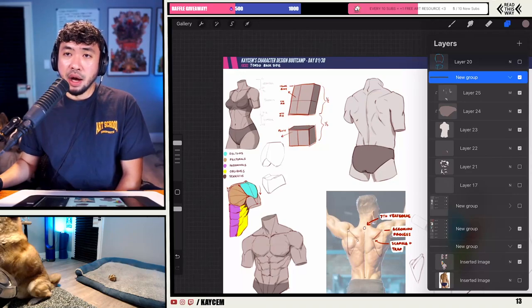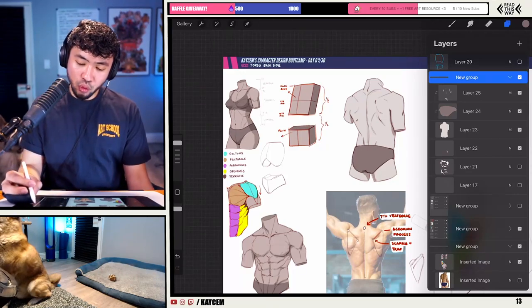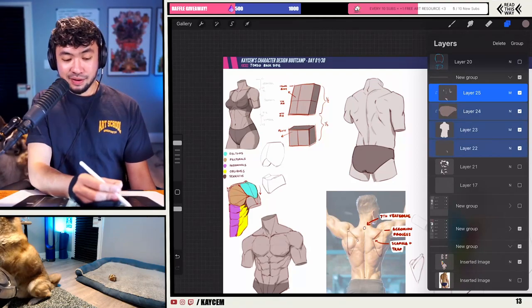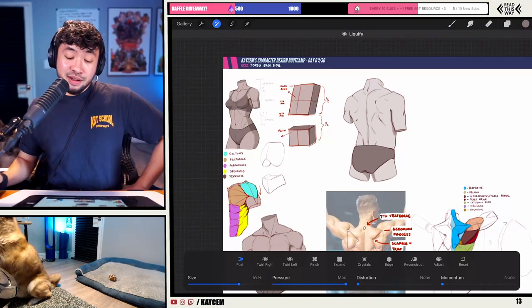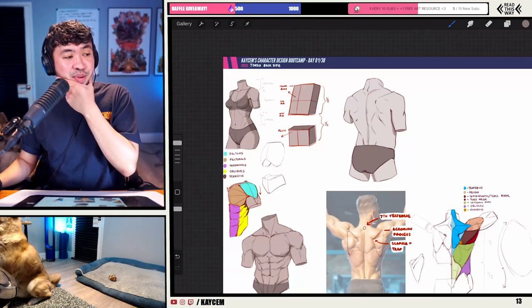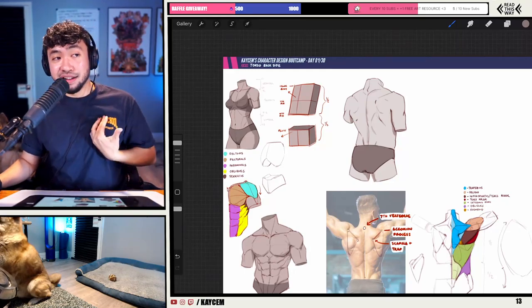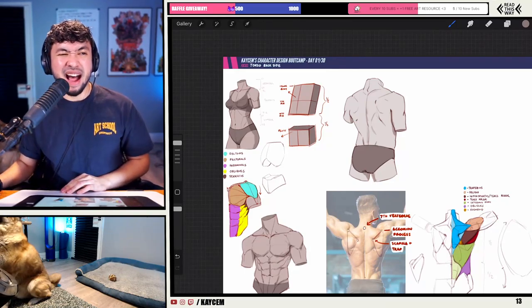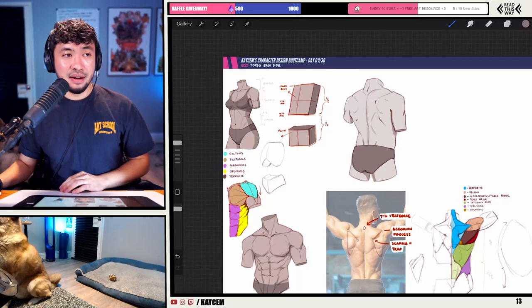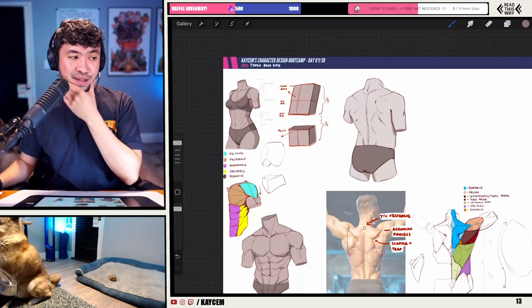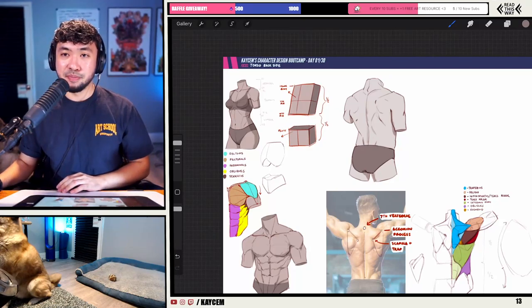I'm kind of down. What about a massive figure like the Hulk? Oof. You guys are like, Kaycem, we want to see muscles today. Yeesh. All right. I'm just wondering if I can do it. Am I capable of doing this from imagination? I think so. I think I'm warmed up today, so I feel good enough to be able to do that. Let's do that one first. Let's do a bulkier character today, a more muscular kind of thing, and then we'll see about doing some other angles.